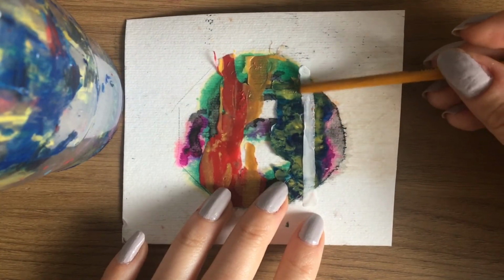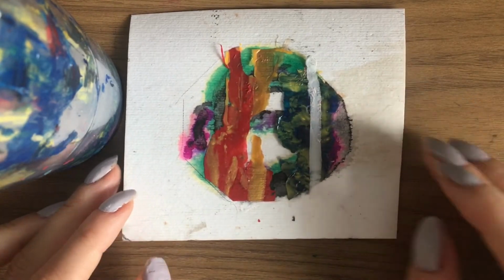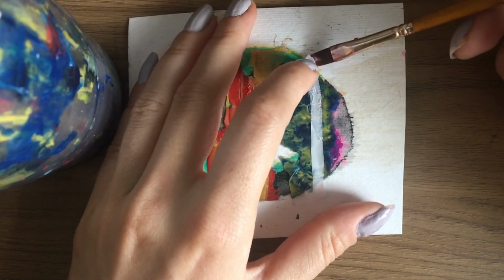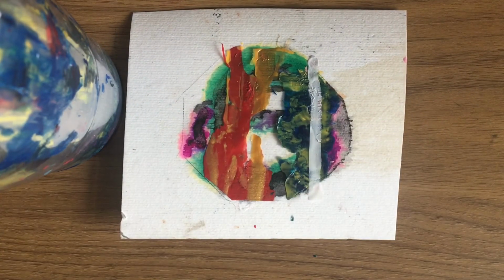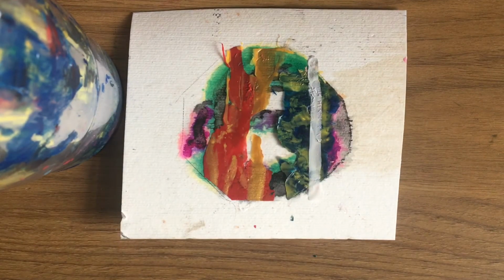Some parts of the acrylic pours are a little bit thin, so it's not having a very positive effect with the PVA. I think with that piece, because it was a very thin acrylic skin, I'll leave it wet and wait for it to dry before cutting it off around the sides. But yeah, nice and quick and simple.